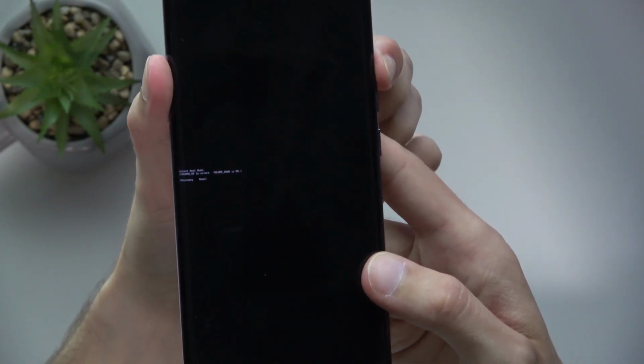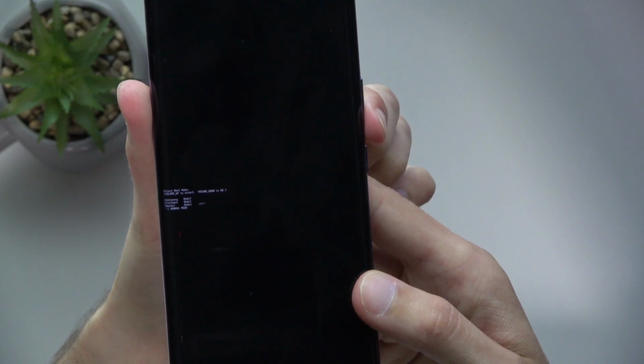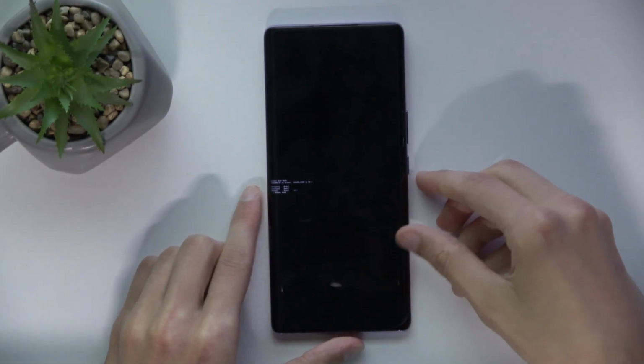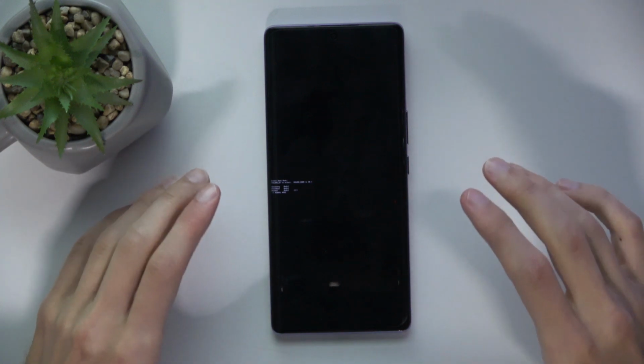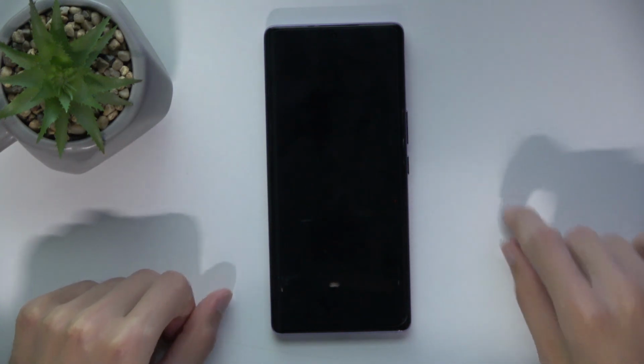Now, once you have the option selected that you want to confirm, which for me will be normal boot, you can then confirm it using volume down. And it's now booting into the normal mode, meaning Android. Now give it a moment. It looks like it hung up for a moment, but it should reboot right about now.